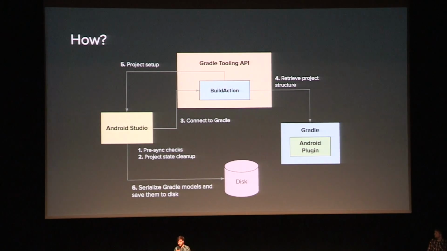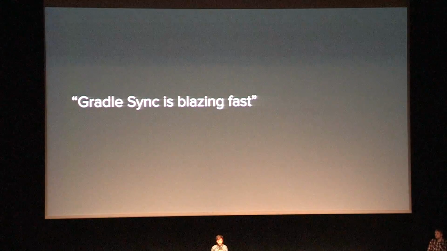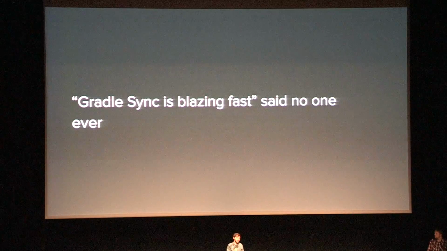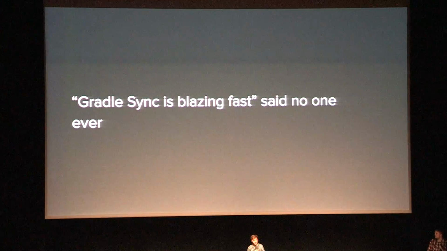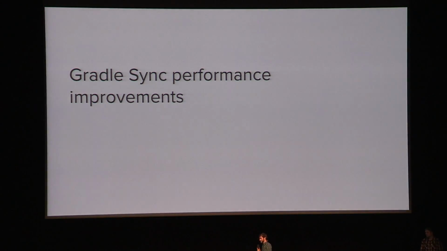And then we get that model back, and we configure the IDE. And if we know that you are reopening the project, we just load everything from cache instead of loading the model again from Gradle. Cool. And of course, I think you all agree with me that Gradle sync is super, super fast. Or maybe not all of you, but I'm sure that someone maybe. And we know that it's not great, it's not super fast, and we are trying to improve the performance.